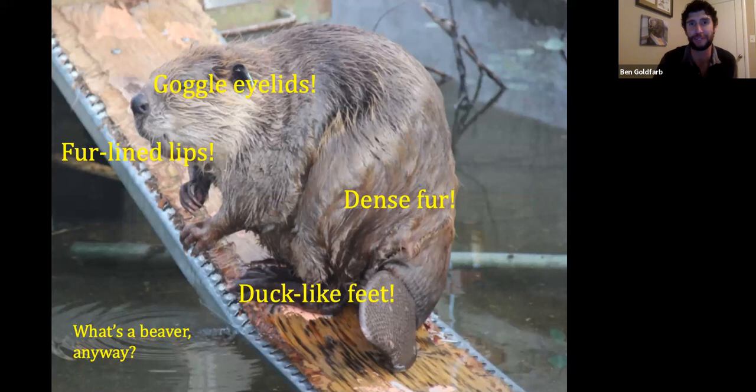And then, of course, what's the beaver's most recognizable feature? What makes a beaver obviously a beaver? The tail, right? The tail's a really remarkable multi-purpose appendage. It's a fat storage device, so beavers actually put on fat for the winter in their tails. It's a kickstand when they're out on land. It's a rudder while they're swimming. And of course, it's an alarm system, right? I'm sure that many of you who have been in beaver country have heard the whack of a beaver's tail striking the water, and that's how they warn other beavers about the presence of predators. So if you hear that sound, you're probably the predator, at least in the beaver's mind, of course.